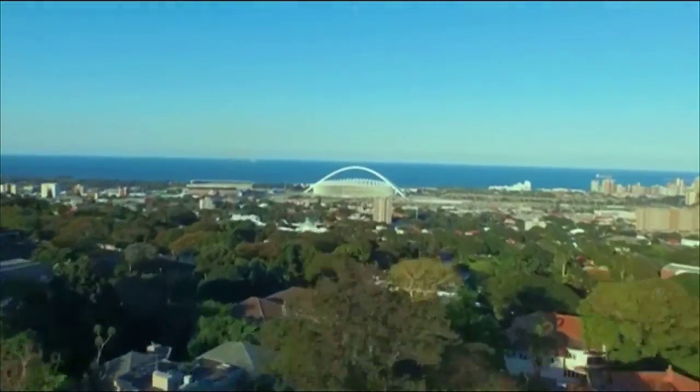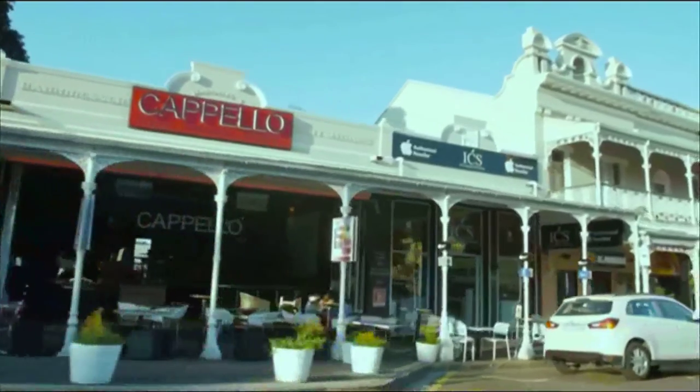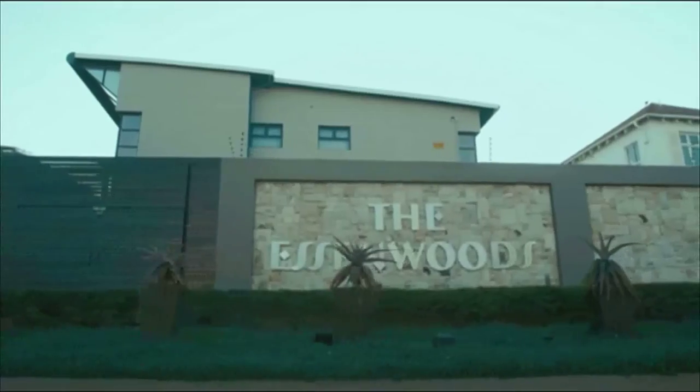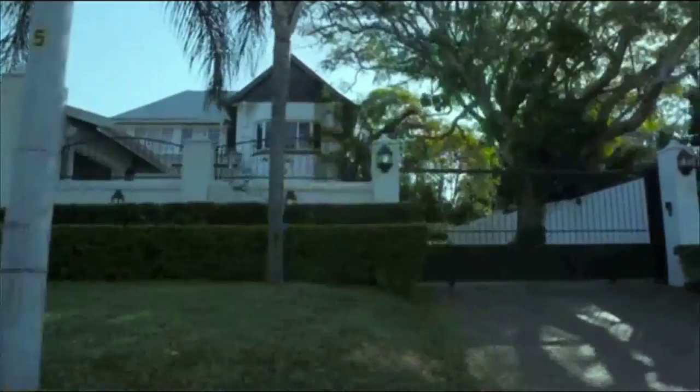I was checking out Private Property earlier and saw three beautiful homes in Durban North. Tell us about this area and what the property market's doing there. Durban North is one of the most amazing places to live — it's literally five minutes from the airport, from the beaches, from the CBD. The market generally in the country this year has been a little bit cautious; there's a bit of political instability and it always has a knock-on effect on property. But the northern corridor of Natal from Durban North right through to Ballito is an absolute hot spot — a lot of Johannesburg families are relocating down there.